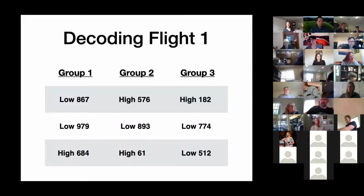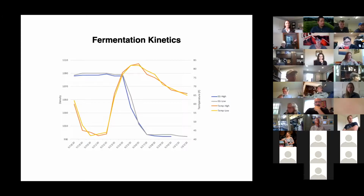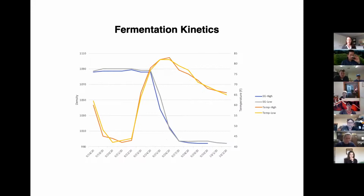Okay, so as Jonathan said, he did a great job of keeping everything the same here. The first thing we'll look at is the fermentation kinetics, which look nearly identical. And that's a great thing for us in terms of comparing the wines. That means that if we see any differences, for example in tannins or anthocyanins, it's not because of differences in maceration or temperature, and as he said, the same cap management regime. So thank you, Jonathan, for being rigorous about that.